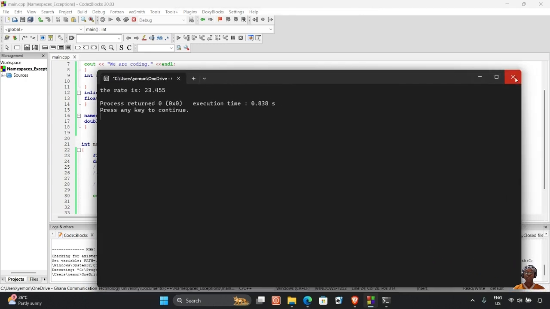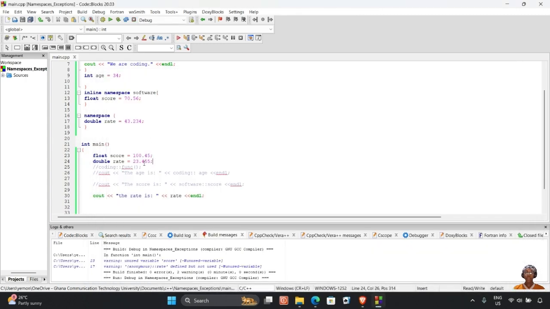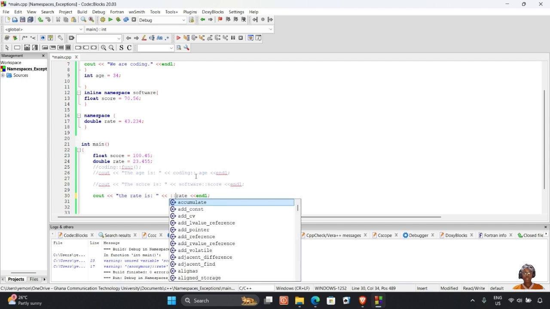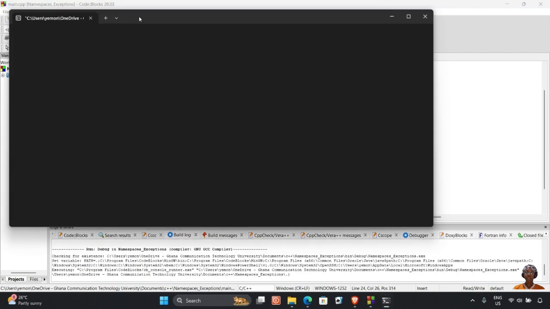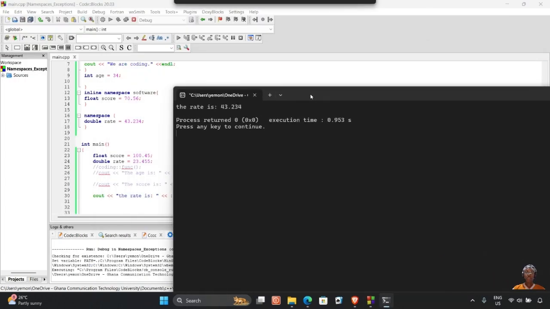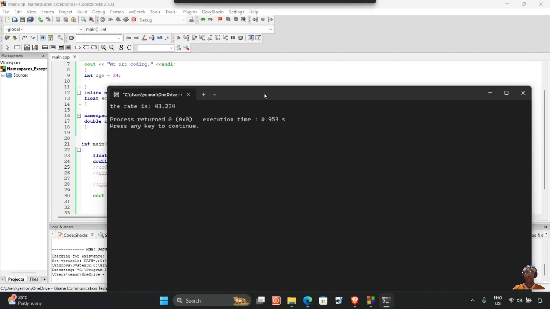So how will I call for a namespace that I haven't given a name to? For that, you just use the scope resolution operator with nothing in front of it because you have no name. You haven't given your namespace a name. And then you call the double that you declared in your anonymous namespace.